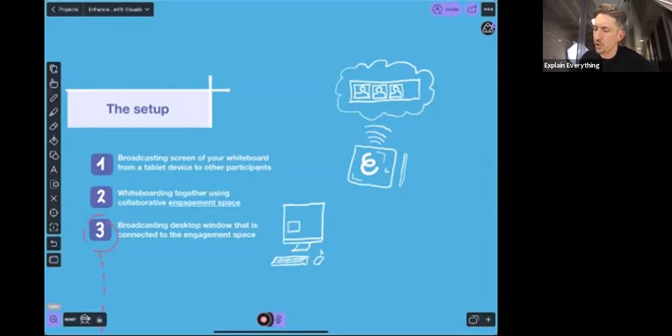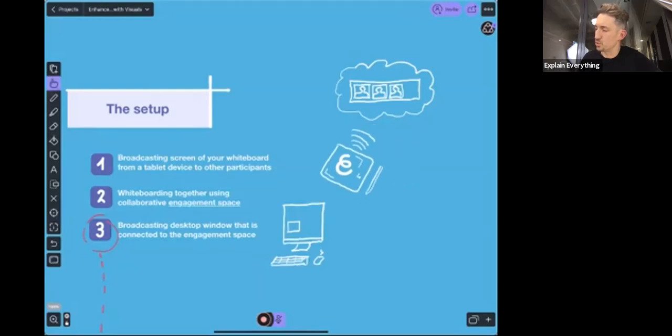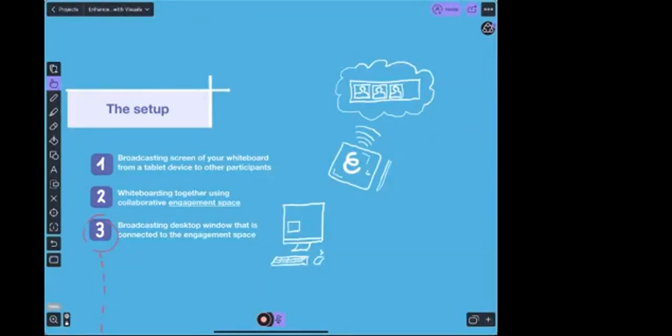So let's first show how to go through scenario number 1, so you know how to connect your tablet to the ongoing session on Zoom, WebEx, or any other conferencing solution. And then we can cover your setup that is a bit more sophisticated, I presume. So let's show how to connect your Explain Everything to Zoom session, shall we? Yeah, definitely. So I have some screenshots here I'll take you to.